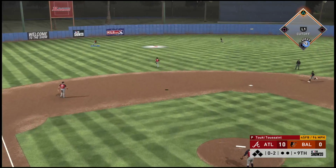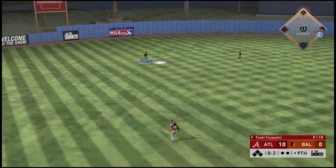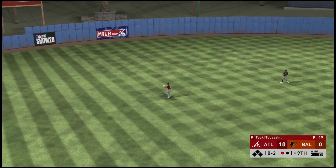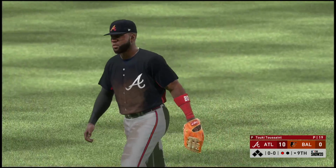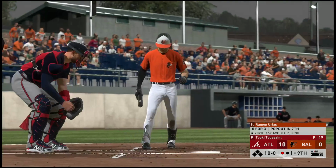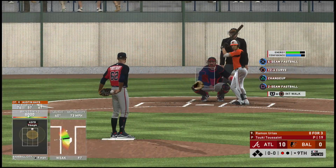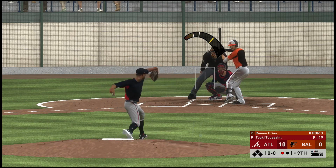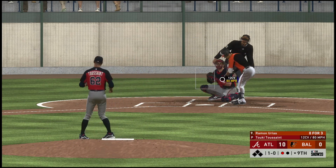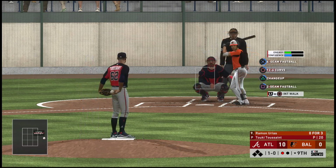This is hit high in the air out toward left center. Ozuna is under it, and that's the first out of the inning. Now batting, second baseman, Ramon Urias. He could really use a knock here. 0 for 3 in the game so far. Way inside with that one. A pretty easy take there.